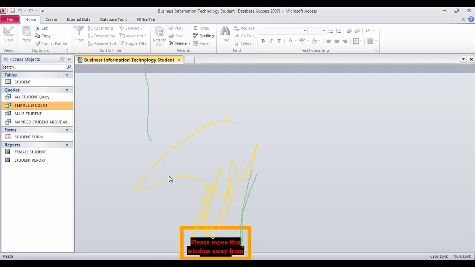I am saying a report is an output. It is a summary of information from your database. Now, you create a report either from a table or from a query. So you need to select what you are creating the report from. If you are creating a report from the table, you first click on the table. Remember, your objects are here. You don't right click. You just click on it once, point on it and press the left button of your mouse.